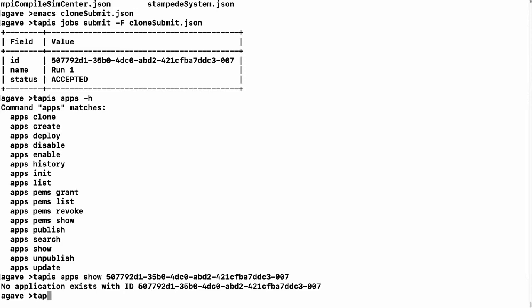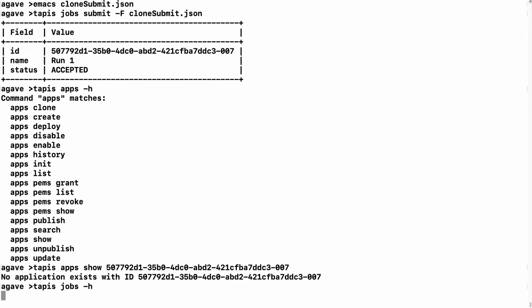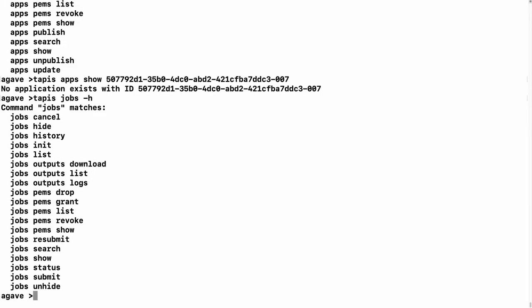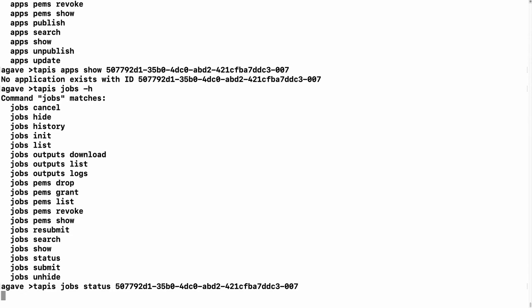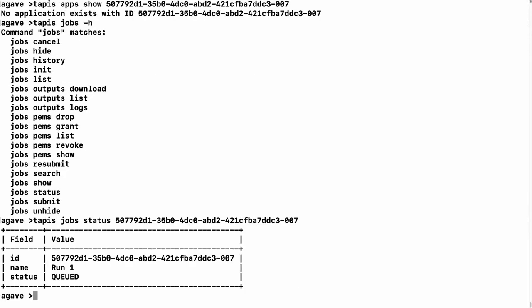Oh, sorry, it's TapisJobs. Where am I? It's late. TapisJobs status. Control V. See how long this job is doing. So it's actually queued. So this could take a while. It's a very small job. We're only asking for a minute, one node. If it's queued, it means there's a bunch of jobs sitting there. They can't find a node to run.